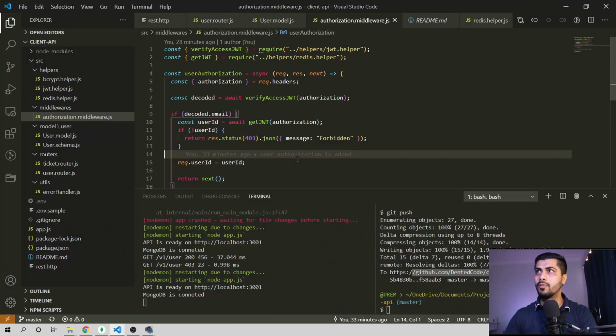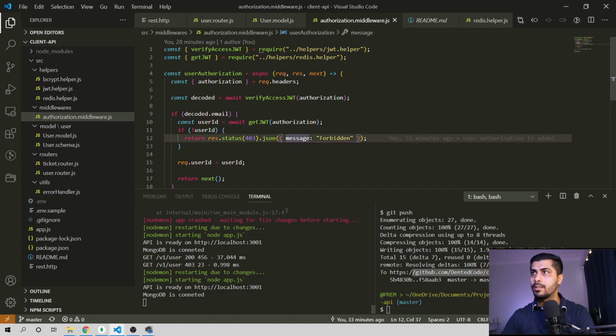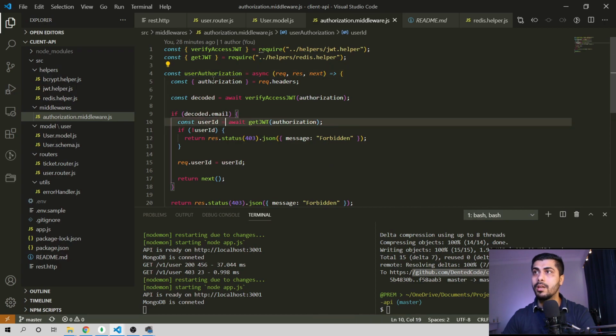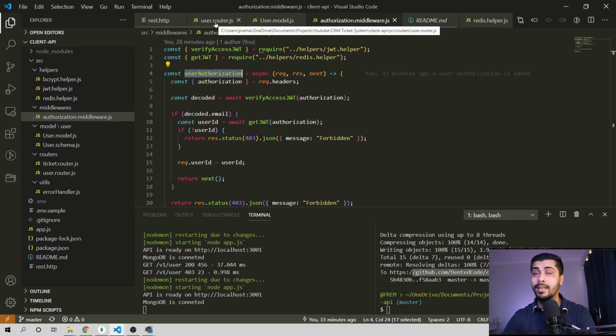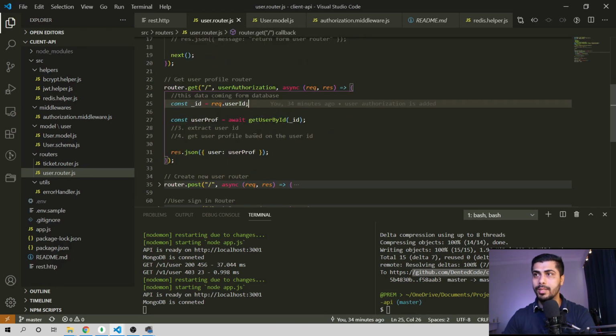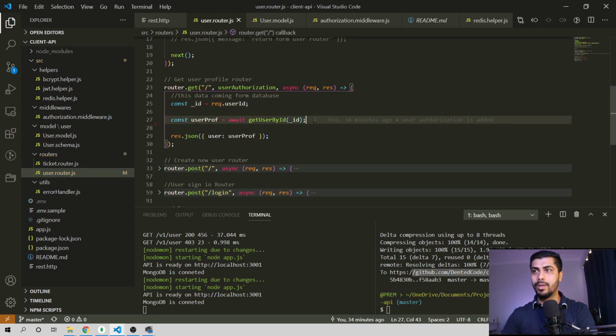Okay guys, so let's continue from where we left last time. I just want to quickly show you what we did last time. We created user authorization middleware, which we can now use in any private route. In our case, we used our user authorization middleware in our get user, which is a private endpoint. Now only the user can get their profile if they have a valid JSON web token. So that's what we did. In this tutorial though, we need to create the new endpoint.